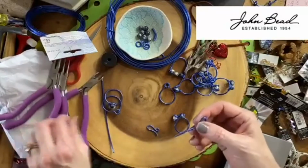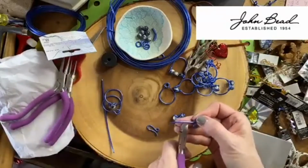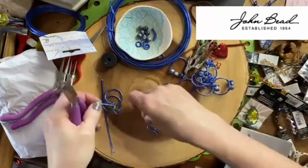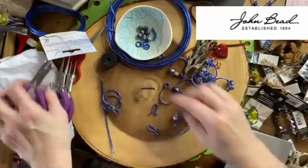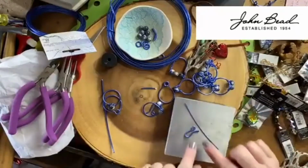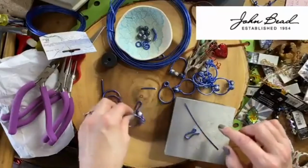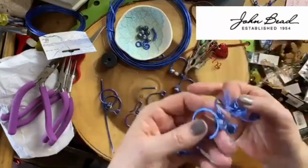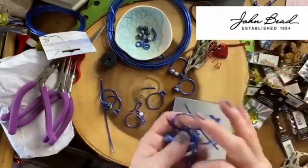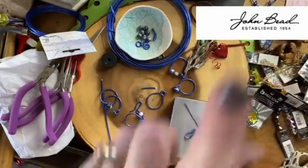And then we are going to, oh my God, we're at 1% now. And just chop this off right here. There we go, so only a little bit of waste right there. And then you're going to take it to your bench block and flatten it out. Open it and close it around the last piece of your lovely bracelet. Okay, I want to see if I can get this last link in here.